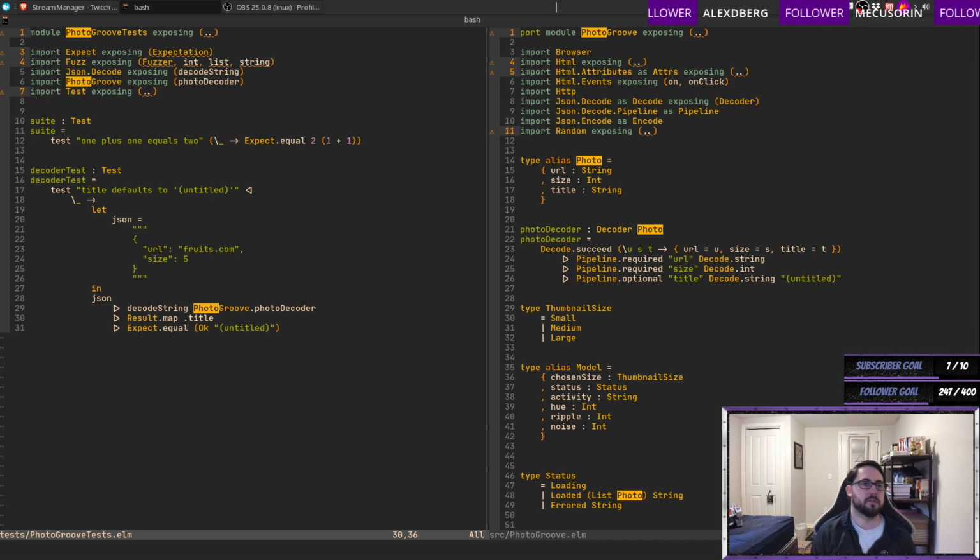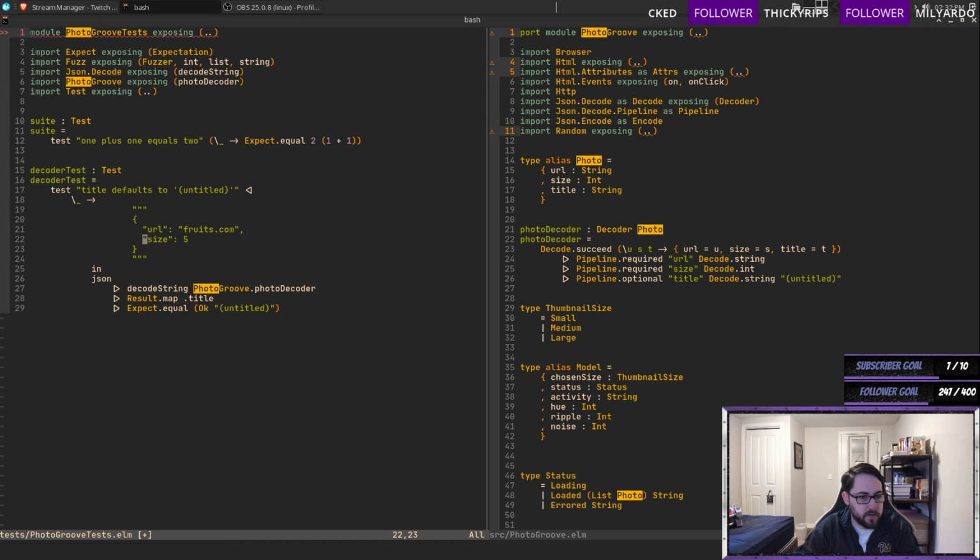All right, so it works and it looks kind of nice. I almost wish that this was all indented under the in, or that this was put under the let. That looks kind of funny, doesn't it? Also, I feel like this let is probably unnecessary now that we have this nicer syntax, and we're also not letting multiple things.